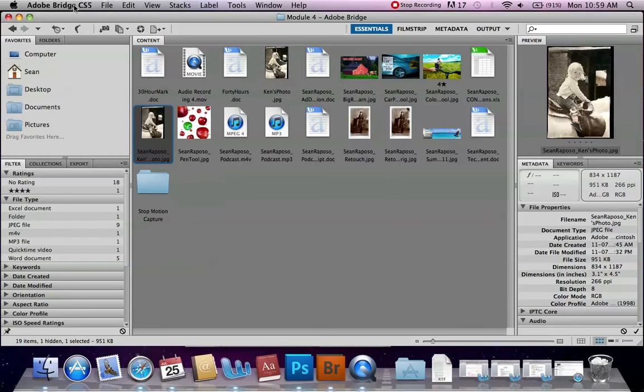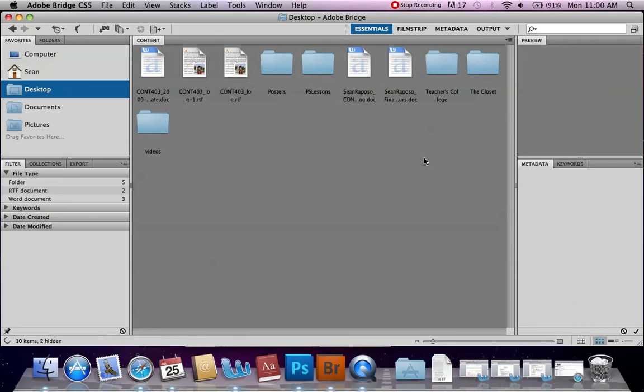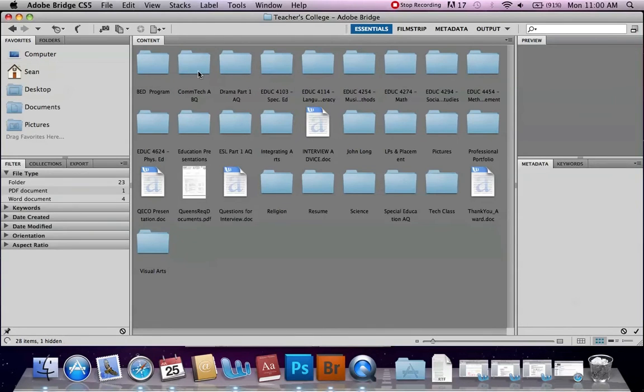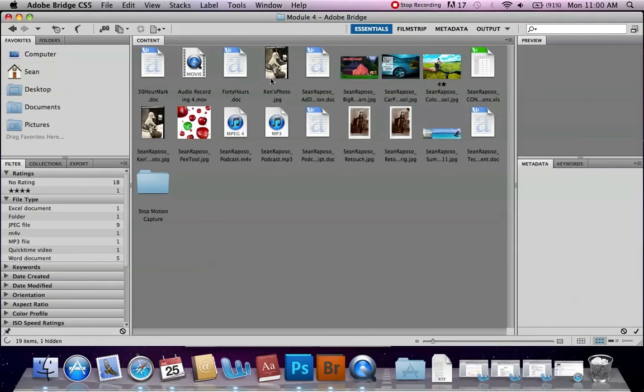You'll notice here that I'm using Adobe Bridge. Adobe Bridge works in sync with Photoshop, and a friend of mine suggested that I try it. Basically all it does is give you a selection of all the files you have saved on your computer. For example, you can see here my name, the desktop, and from the desktop I can go into all the files I need to find the photos I'm looking for. Then when I click them, they open in Photoshop.